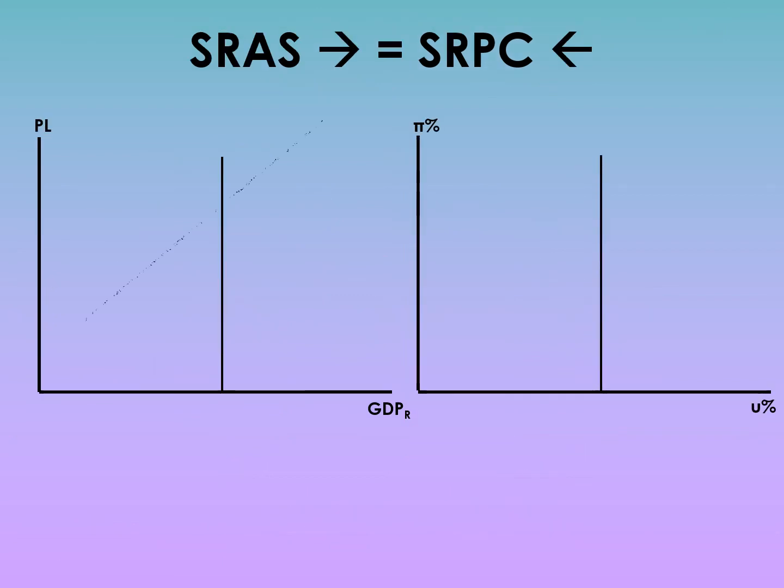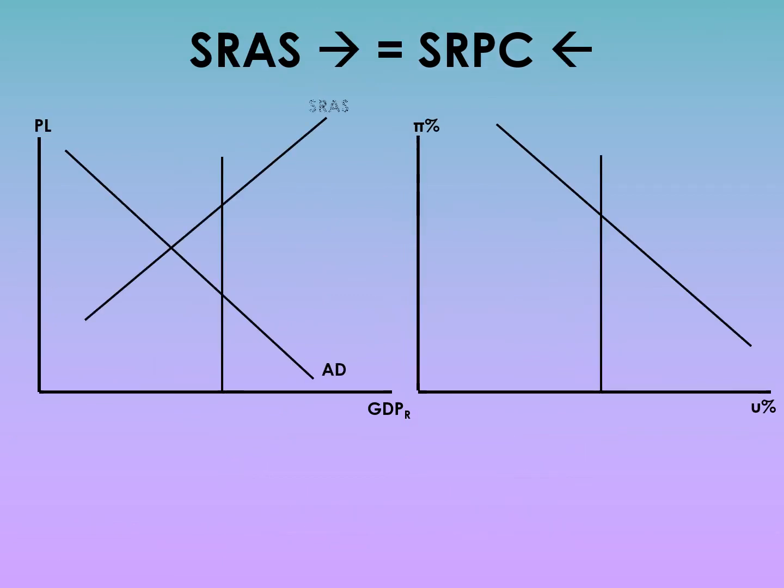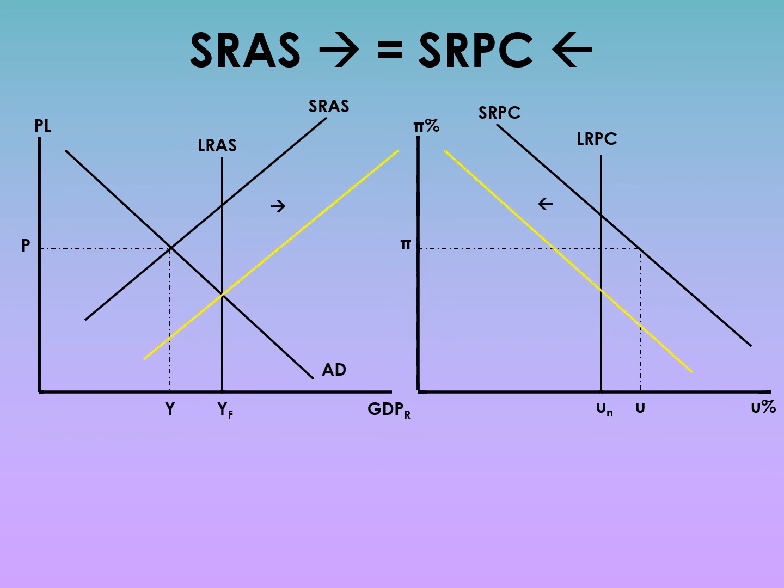All right, now, you might say, okay, Mr. White, but what's up with the SRAS? What if we have a shift of our SRAS? What are we going to do with our Phillips curve? Well, this is where we can actually shift our short-run Phillips curve, and it's going to shift in the opposite direction. So if our SRAS goes to the right, short-run Phillips curve is going to go to the left. Like, let's say, for example, if we had a situation where productivity rises. More productivity is going to result in a rightward shift of SRAS.